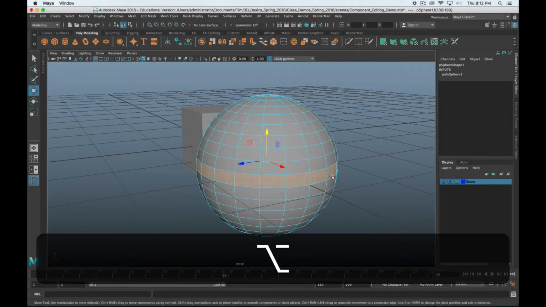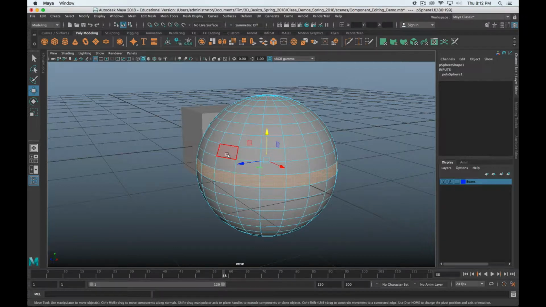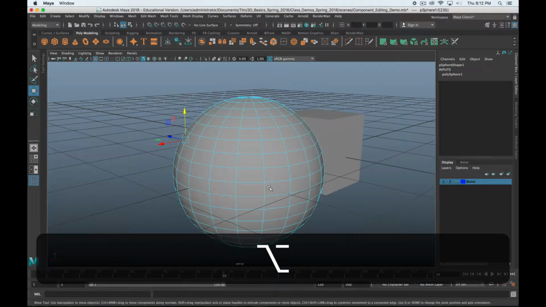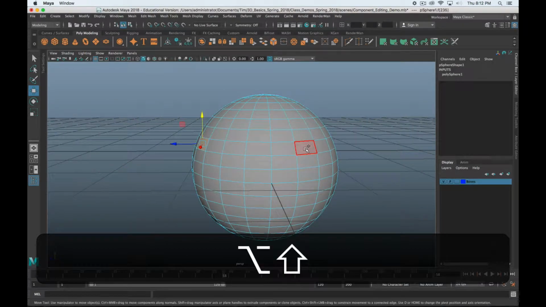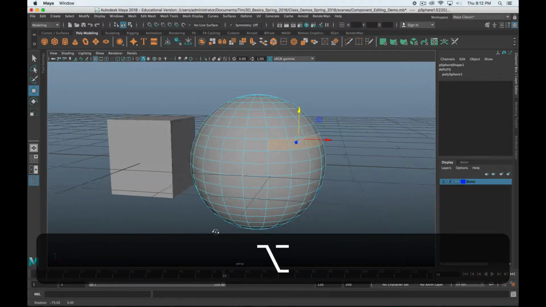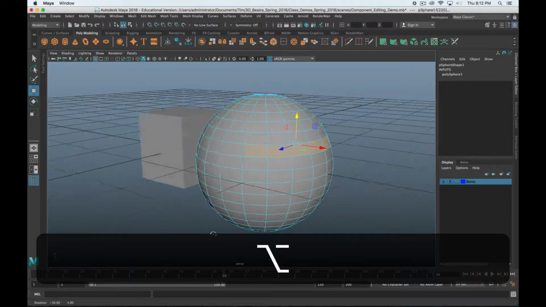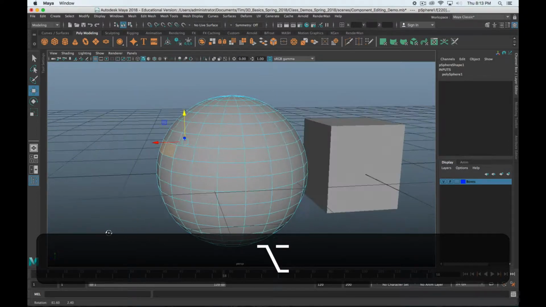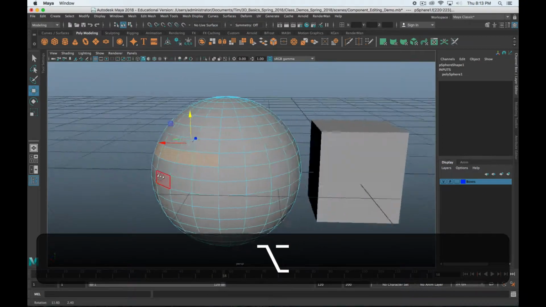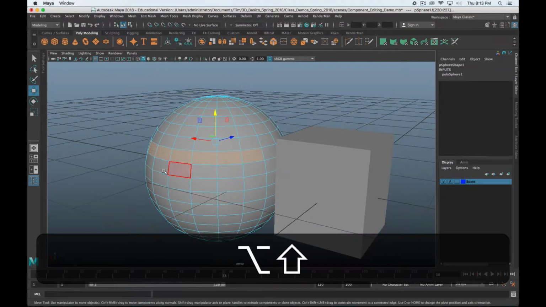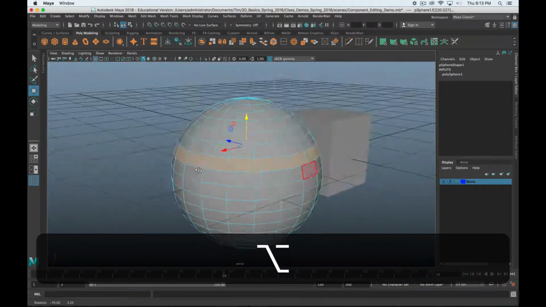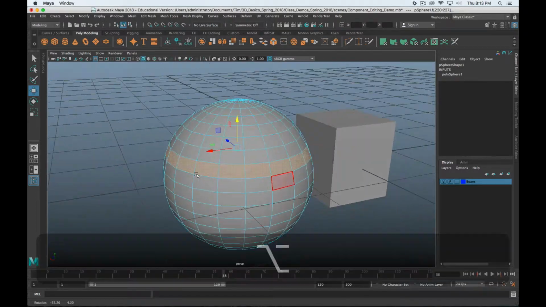If you want to select only part of a loop, select one face, hold down Shift, and double-click at the end of it, which would be, let's say, here. And then I'm just going to select everything in between those. And I can continue. I can hold down Shift and double-click here, and it's going to extend that selection and then to there. So I can select just part of a face loop that way.